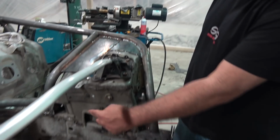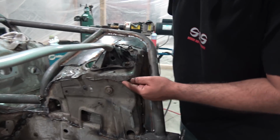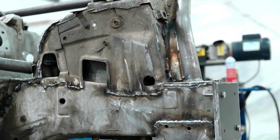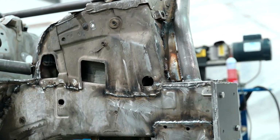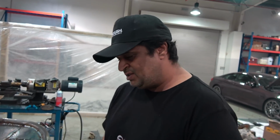All of this is gonna be closed up. Close all the unnecessary openings that we have. We're gonna seam weld all of this together. Every panel you see on top of another panel is gonna be seam welded, so it's really strong and rigid. We're looking forward to finishing this pretty soon because we're tired of sparks and we're tired of cutting. Being burnt. Yes. That's for damn sure.